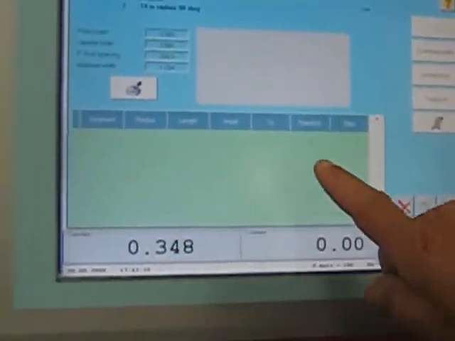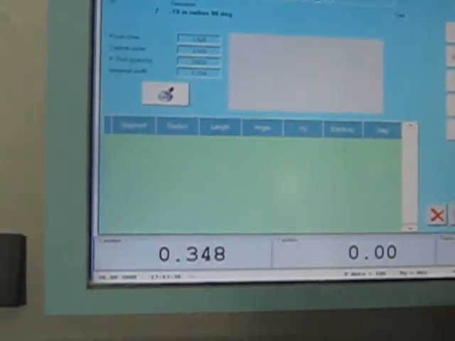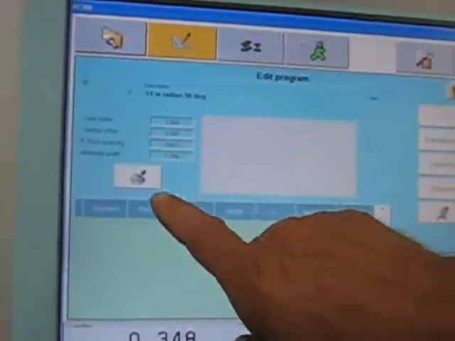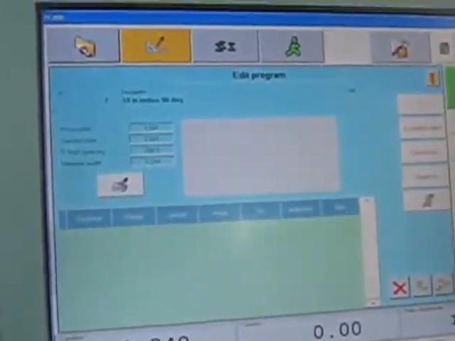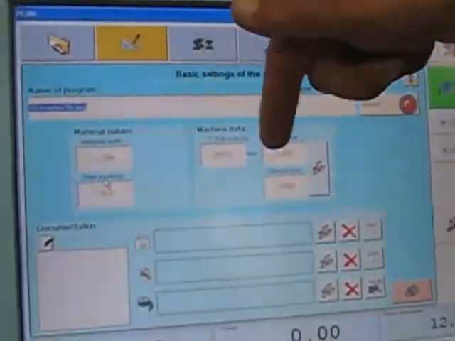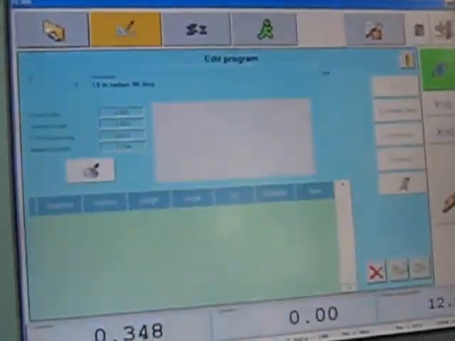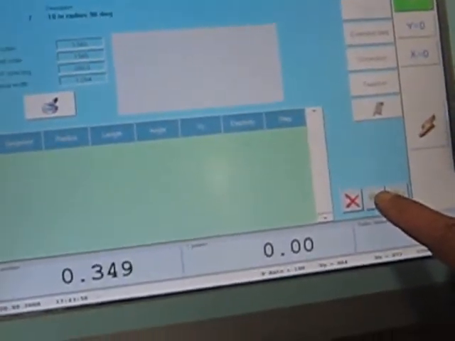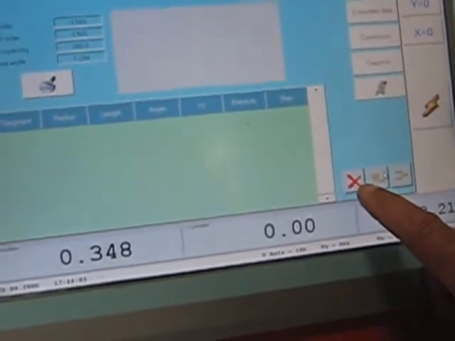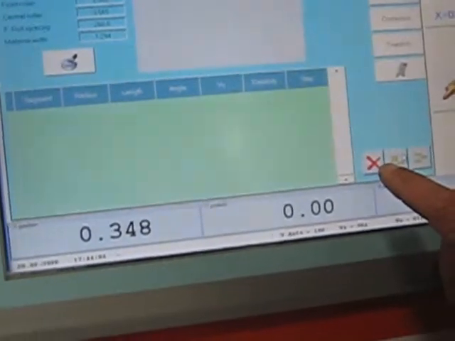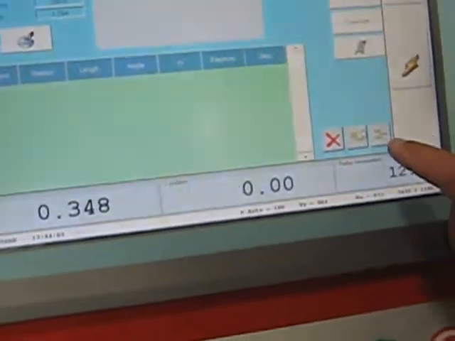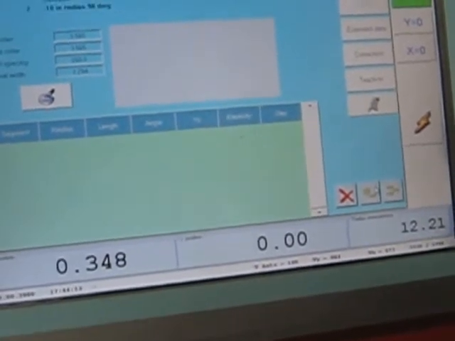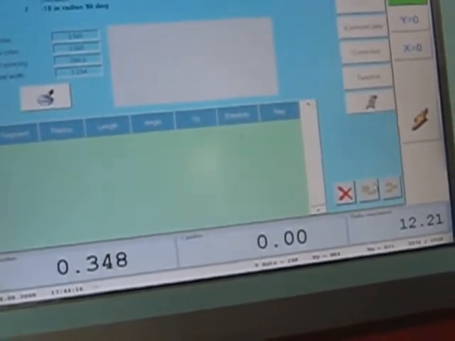This is the area, the light green box, where I begin filling in my program. If I want to go back to any tooling information that I entered on my previous screen, I can hit my magnifying glass, and that will let me recall the screen where I filled in tooling information. But to enter my segments, I add a segment at a time by using this key. This key would allow me to delete any segments that I no longer need over in the green window. And this key allows me to place the cursor on the line below where I want to add a line, and then it will move the two existing lines apart and insert a fresh line in between them.